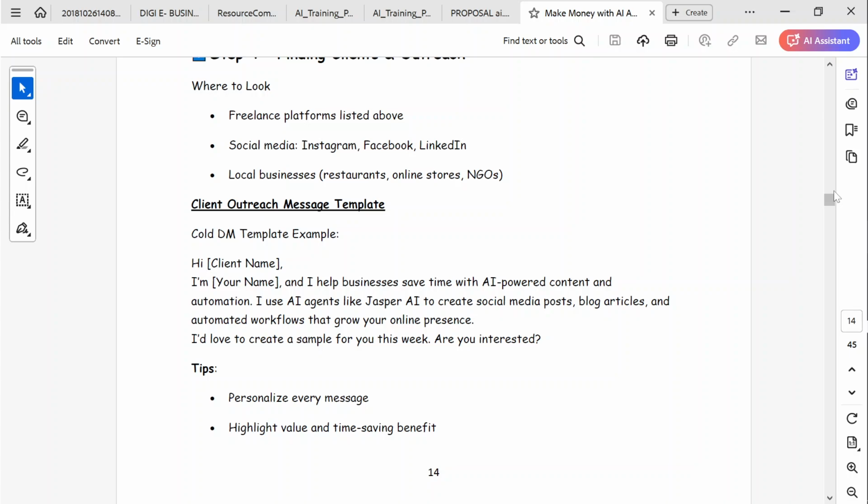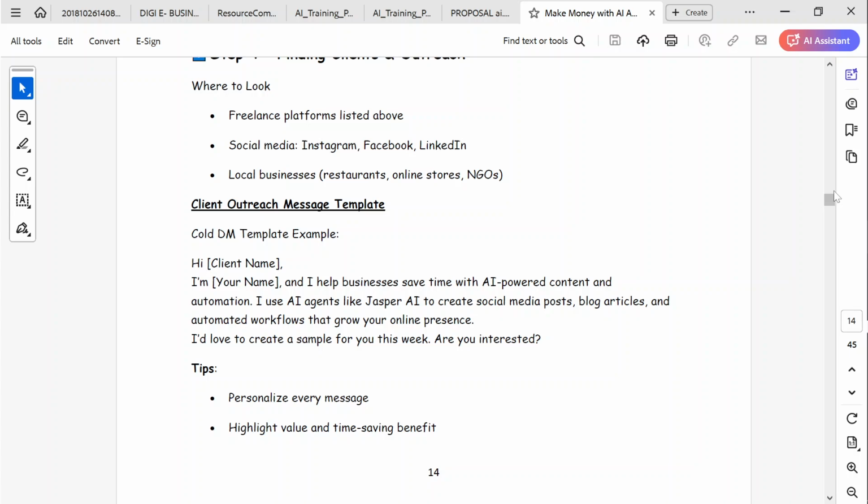So you look at those profiles, and when you try to promote your link or your service, use hashtags. Hashtags are very effective. They've proven to be very effective for me. So make use of hashtags. The local businesses, the restaurants, online stores, and non-governmental organizations. Yes, this works.